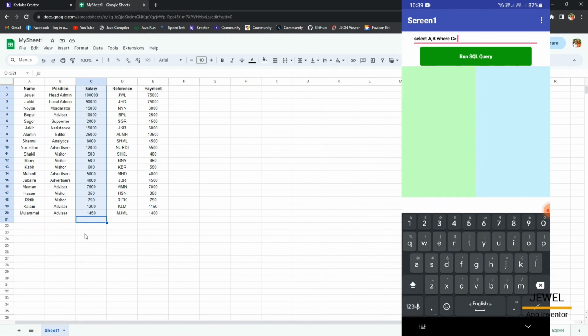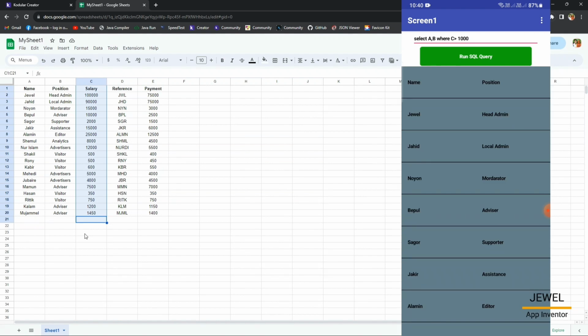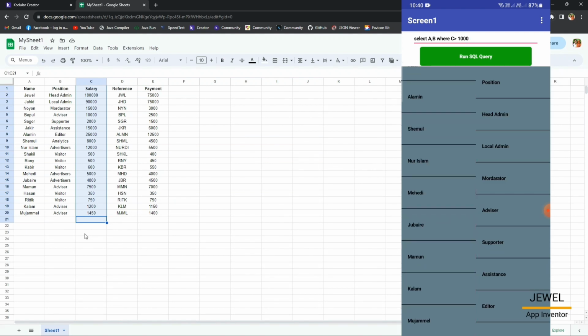So it will return the values from column A and column B where C is greater than 1000. Now it will show you the result. Here you can see all the results came.